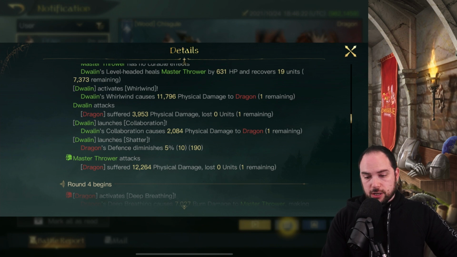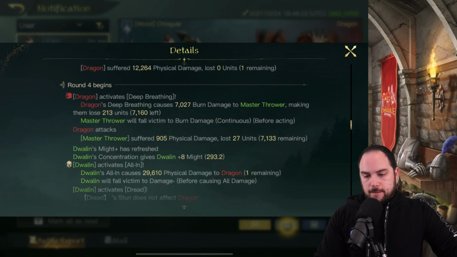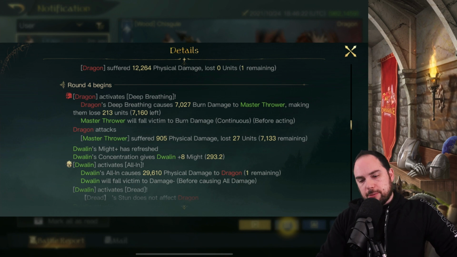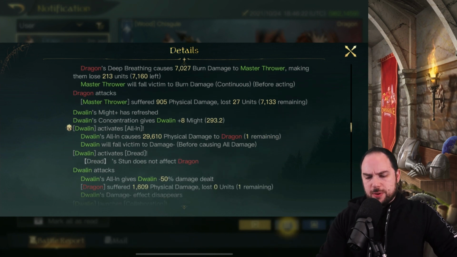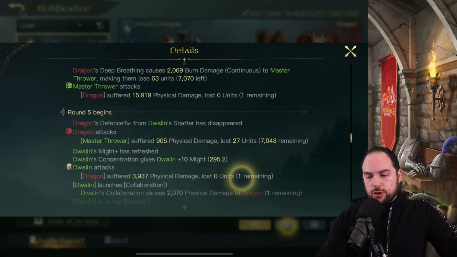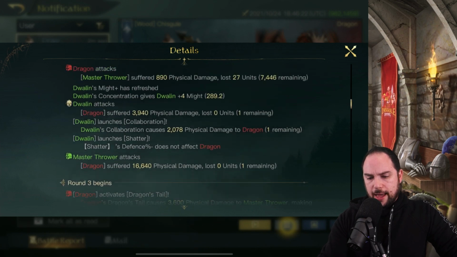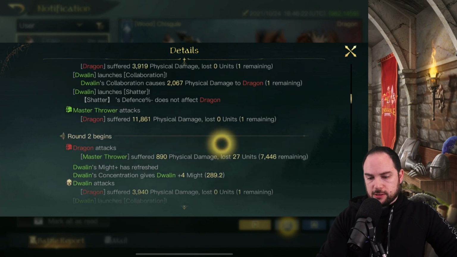My collaboration did a lot of damage. I reduced the defense of the dragon. Get wrecked. Oh, there it is. Dragon's deep breathing. Burn damage. There's the burn damage, baby. So they definitely have burn damage. I figured that would be the case. I just hadn't seen it yet in the log. Okay. So reducing the burn damage taken obviously seems pretty good. I don't feel like I saw any debuff that needed to be cleansed, though.